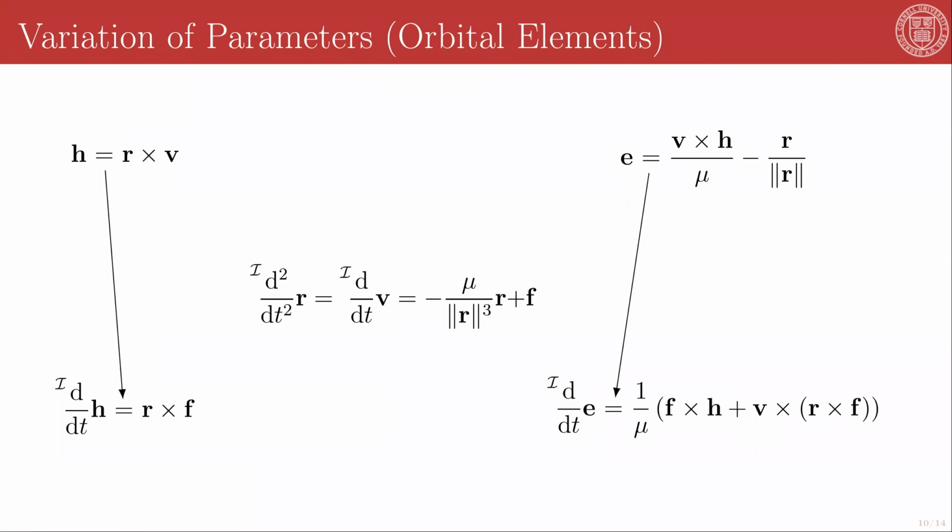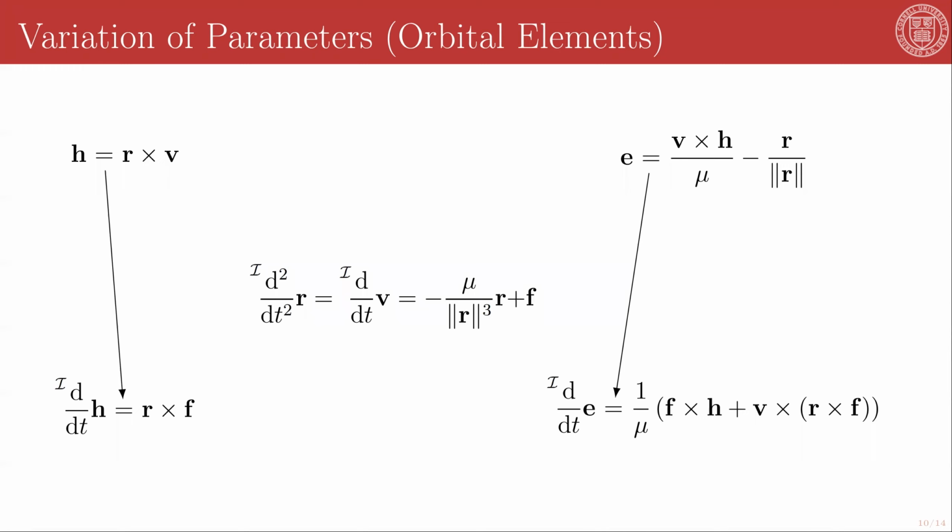Let's zoom out for a second and think big picture. Remember that your orbit is entirely given for all time, if it's a pure unperturbed two-body orbit, by just the position vector and the velocity vector. The fact that we now have the ability to calculate the time derivatives of these two previously conserved quantities, h and e, means that we can say what our osculating orbit looks like for all time. But these expressions are not hugely intuitive. They don't give us a really good sense of what is happening with the orbit.